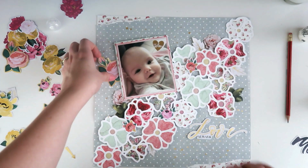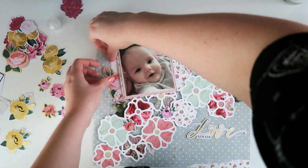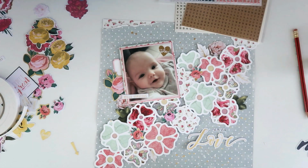Another rose in the back there. Little love heart die cut on my photo. That little label is from Caitlin Schaefer. It's a freebie printable. I have heaps of them.